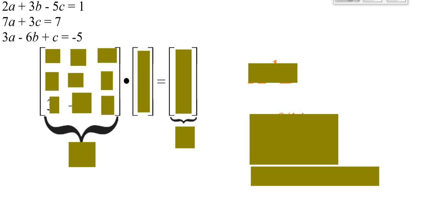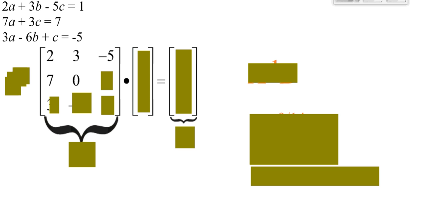Now, doing two equations with two variables, it's not too hard to do substitution or elimination. It gets to be more of a challenge when you're dealing with three equations and three variables. We can still use matrices quite easily here. So the numbers in front we'll write down in front of my A in the top line, in front of the B, in front of the C. Next line, in front of the A, in front of the B, there's no B's, so there's really a 0 there, in front of the C's.